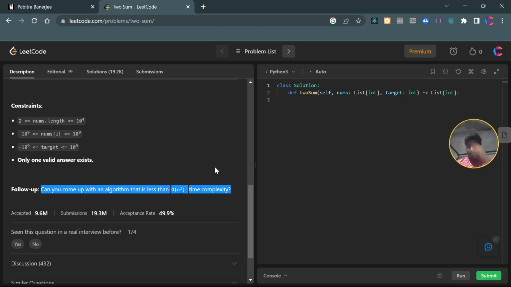Using a hash table allows us to perform that lookup step in constant time on average, which leads to an overall time complexity of O(n) for the algorithm. The space complexity is also O(n), as we need to store the complement of each element in the hash table. Now let's move to the coding, that means to our solution.